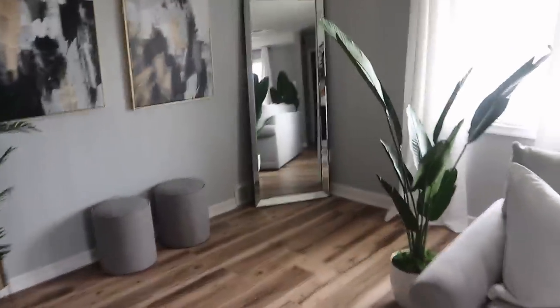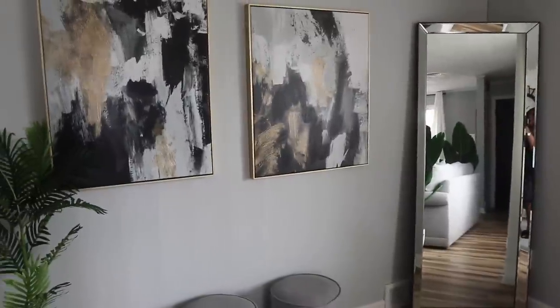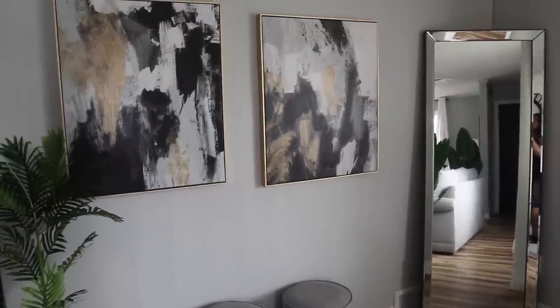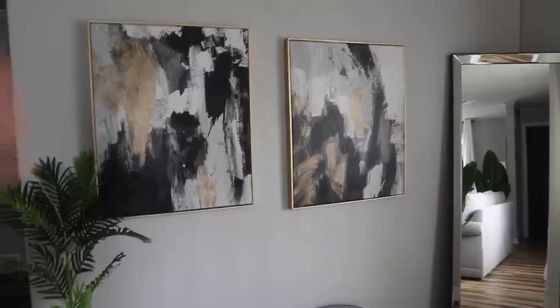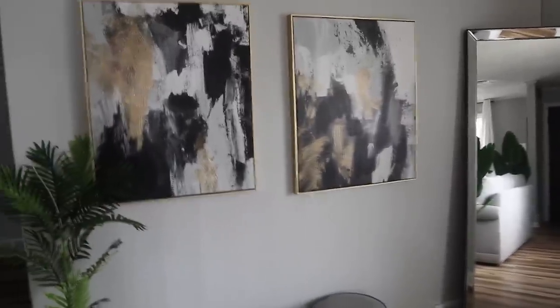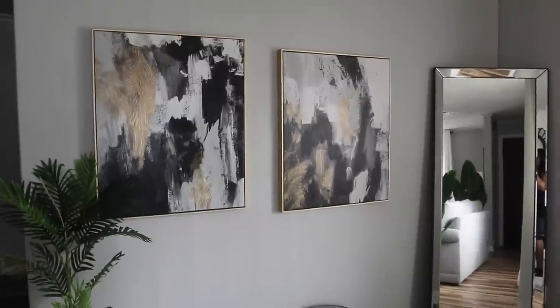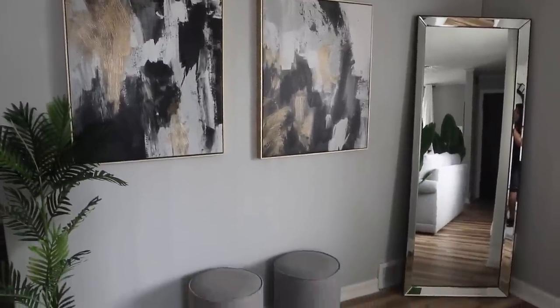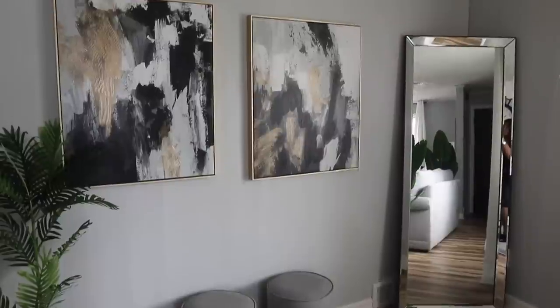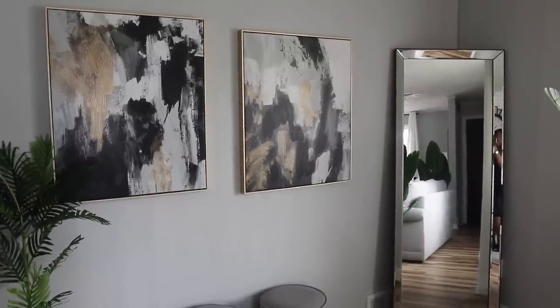Okay, so let's start over here. First things first. Y'all, this wall, oh my gosh. Look at this masterpiece. Y'all, this looks absolutely gorgeous. The way I set this up is just perfection, in my opinion.